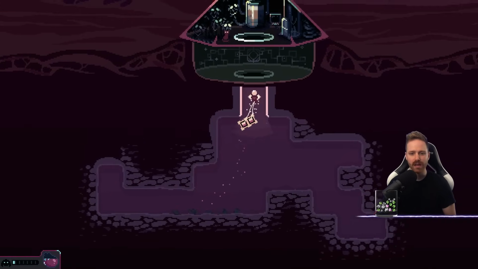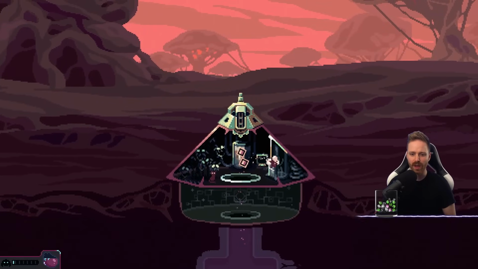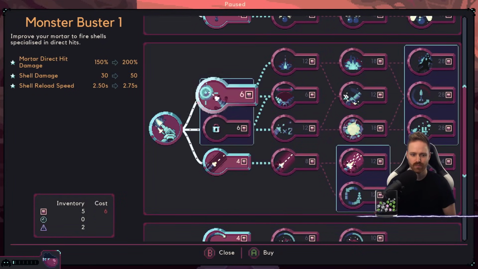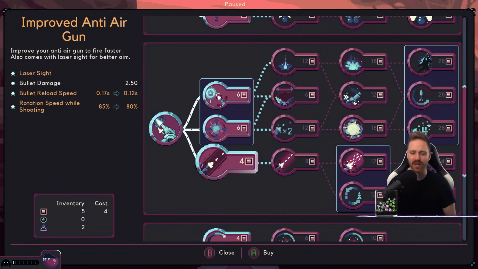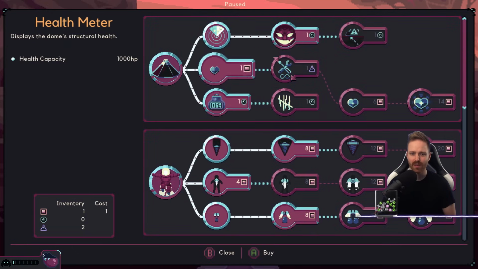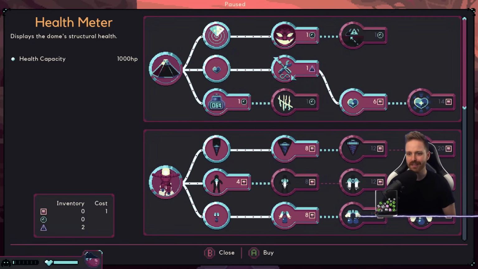I feel like this game goes super hard in the early waves and tries to kill you quick. We're at 5. I don't have enough for 6 for the next upgrade, so I guess I'll go carry capacity if you're going to do me like that. I don't have any water. I could go just show my health, I guess.